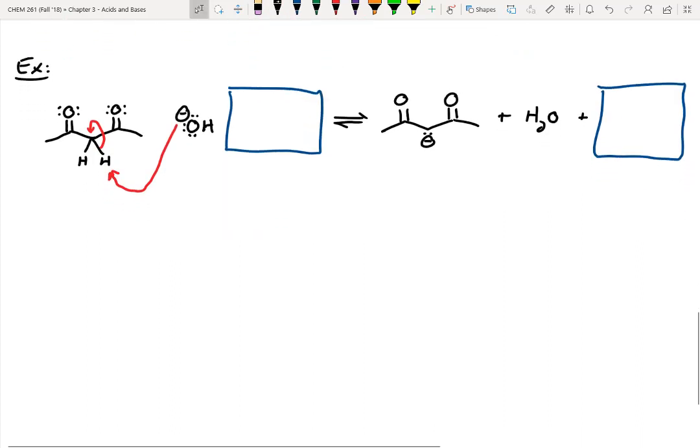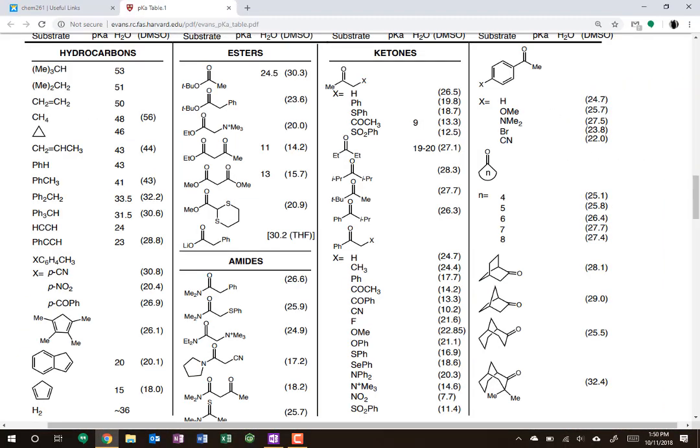All right, first thing I would always do is double check that my base was good enough. So if I go to the pKa table and look for this diketone, let's go ahead and do that. I've got a ketone here. If you notice on top of the ketone side, it has a little X group dangling off. It's saying what's in that X position. So the first option is, well, what if it's just a hydrogen? That's not what we're looking at. What if it's a phenyl group? Not looking at that. What if it's a sulfur? Not looking at that. All right, what if it's a COCH3? In that case, that's exactly what we're looking for.